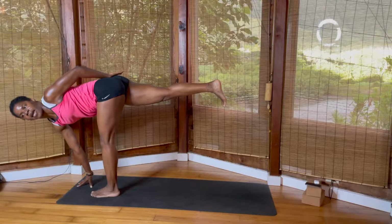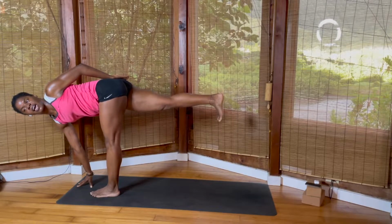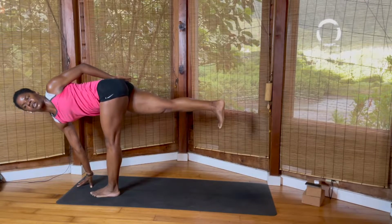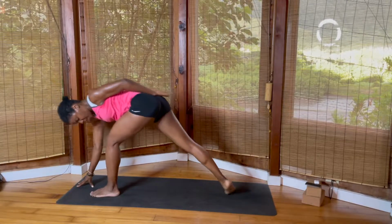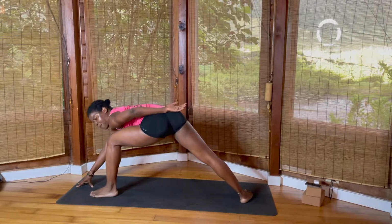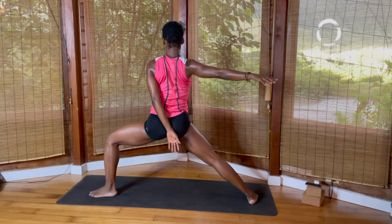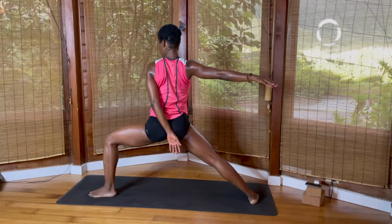You're going to try to square the hip because you don't want to look like a scorpion or a pretzel. And allow yourself to pull from the navel. Inhale, we're going to drop that right leg back down like nothing happened. Keep that left hand where it is and rise up into the warrior two variation. Lengthen the spine. Yoga is for everybody.